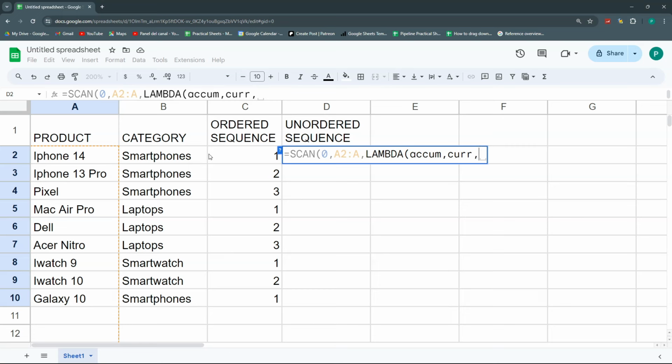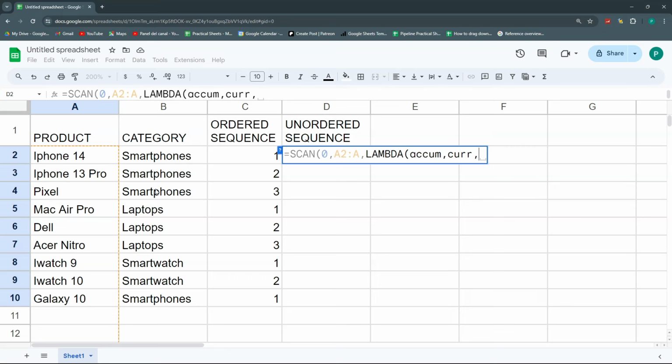I want to count how many of these categories are there, but above my variable. So here I want to see how many smartphones are there from A2 up. And when I'm here in A3, from A3 up. So here it will be 1, here it will be 2, here it will be 3. So this will help me do my sequence regardless of the order.